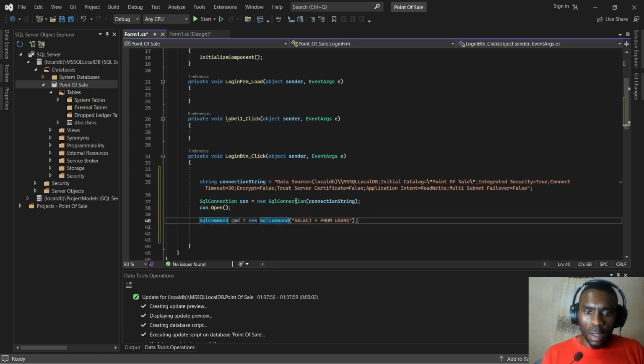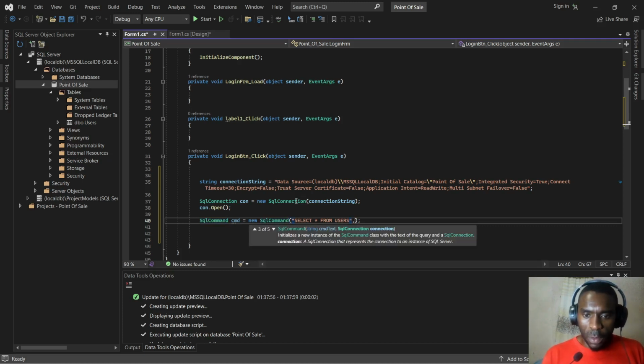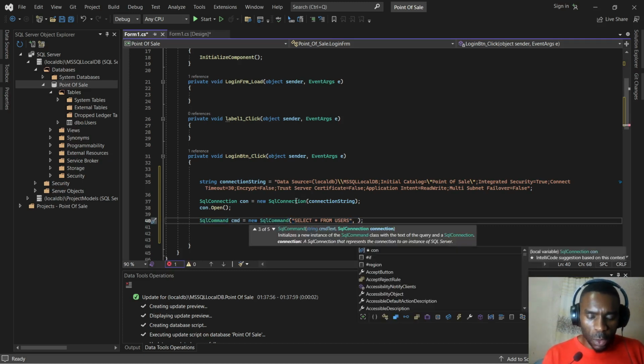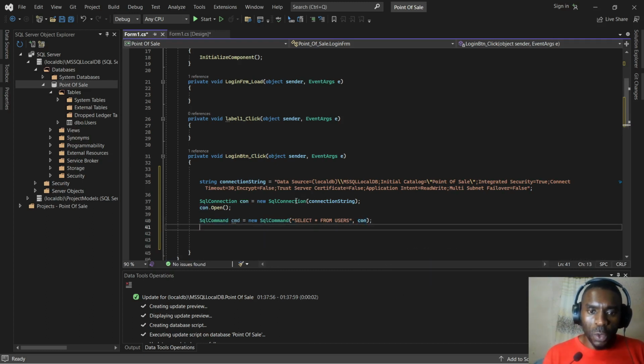Okay, and I think one thing that we need here is the connection that we just created. This will allow us to create a command which is associated with the connection that we just created.